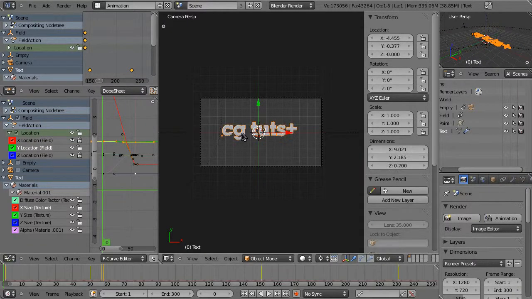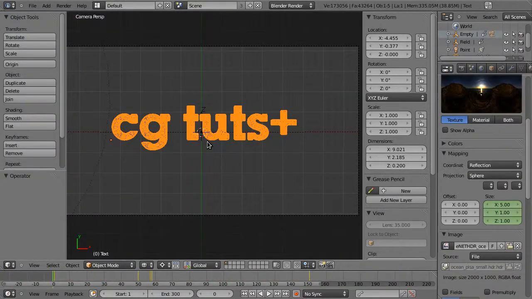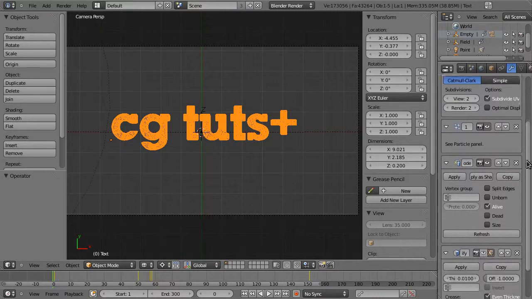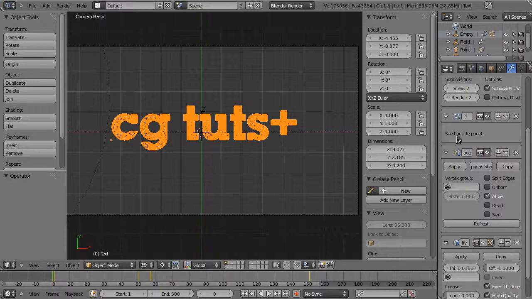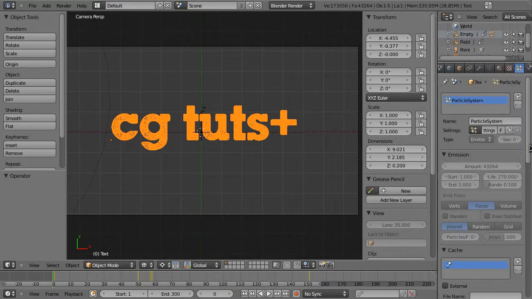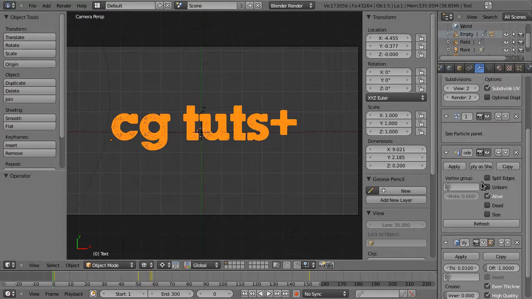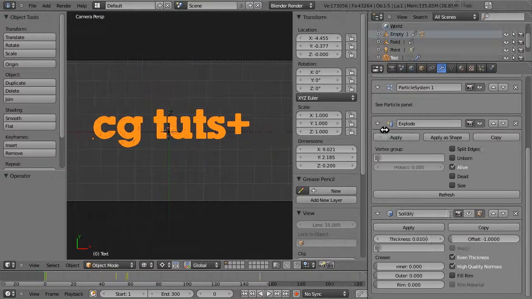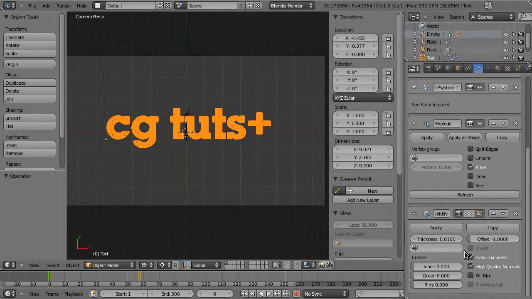And something you might also be interested in is how I actually dissolved the text and split it into pieces of real geometry instead of the normal particle thing. I did this by stacking a few modifiers. At first, of course, a subsurf modifier to get all the geometry and make things nice, clean and rounded. Then I added a particle system with a few special settings I'm gonna tell you everything about once we're getting there. An explode modifier, and at the end a solidify modifier.